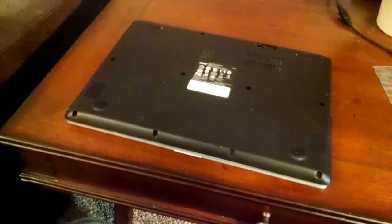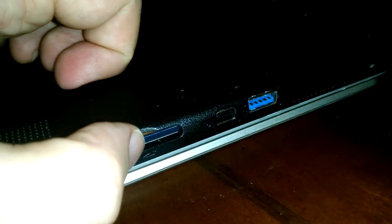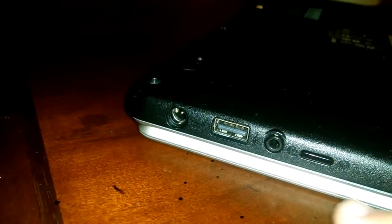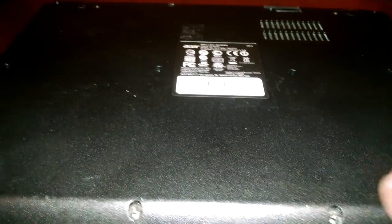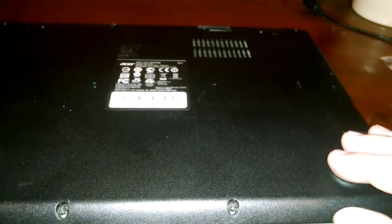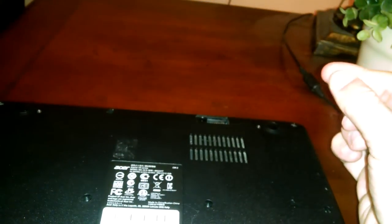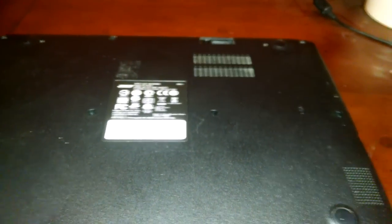Worth mentioning: this has an SD card slot and there was a fake plastic one in there that I had to pull out because it was making it so I couldn't pull the case off. Also, over here is the mic or stereo input — it sticks out a little bit, so when pulling the case off you have to angle it out and over that port. Don't force it; you could easily break components on the motherboard or snap the case. Make sure all screws are out first, and once pried open it should just lift off.